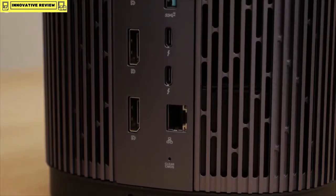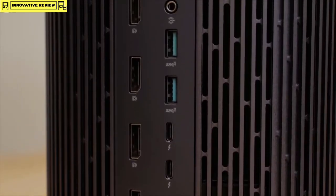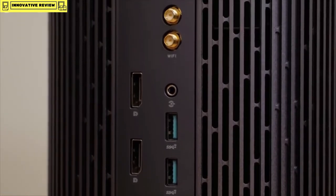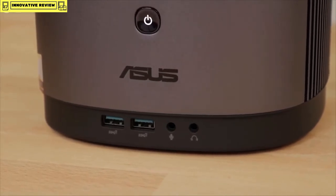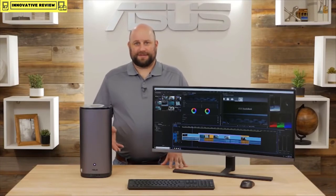You'll also find 4 DisplayPort connections, as well as dual USB 3.1 Gen 2 ports, an audio line output, and dual Wi-Fi antenna connections. On the front, there are 2 additional USB 3.1 Gen 2 ports, a headphone jack, and a microphone input. The vertical layout helps to maximize airflow throughout the system.